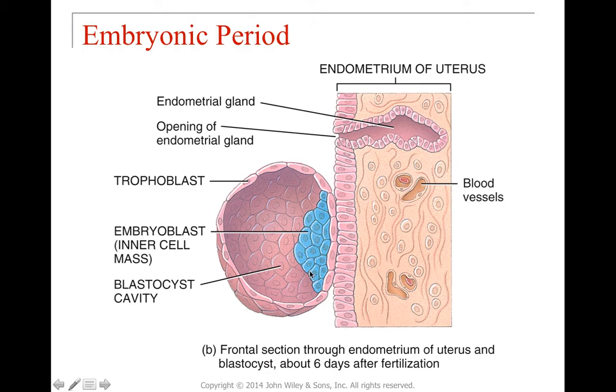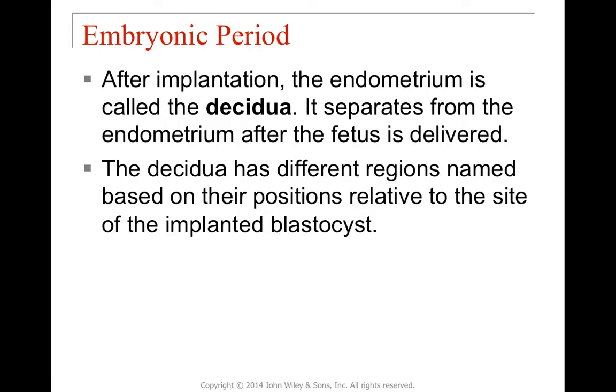This is the embryoblast. That's that inner cell mass. Surrounding that is the trophoblast. Remember, this is what's going to become the embryo, and then this is going to become some of the supporting structures. And inside here, we have this whole cavity region that's called the blastocyst cavity. And we're about to be embedding ourselves into the endometrium.